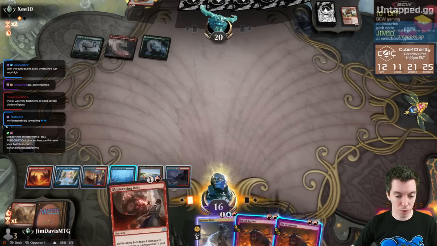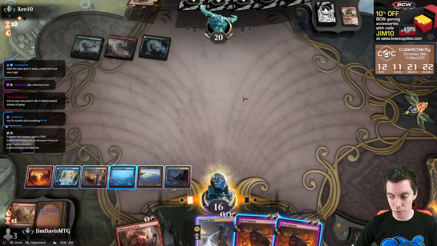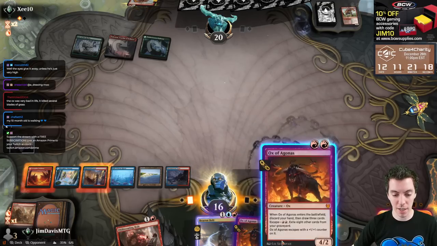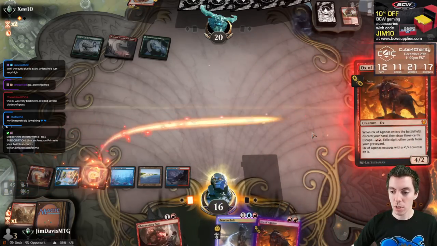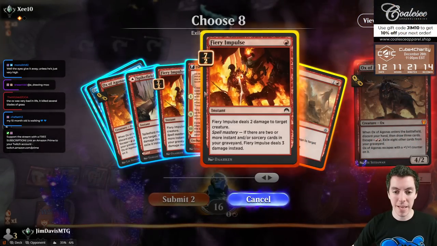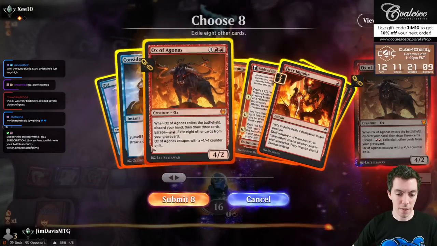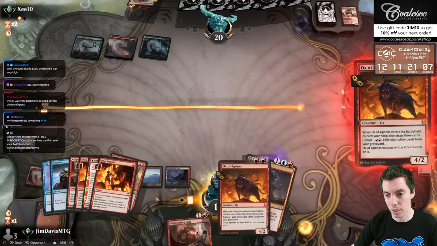We have our Obliterating Bolts here. We could wait one turn maybe for the Obliterating Bolts, just kill their next creature. If they go land Chariot though, kind of sucks. Well, just Ox, I guess. Ox will exile everything but Bacon Bolts. Yeah, and the other Ox too, which is fine. So I only need one Ox.